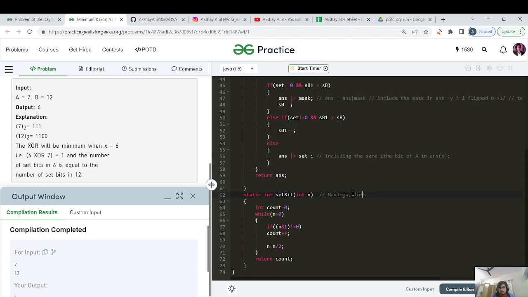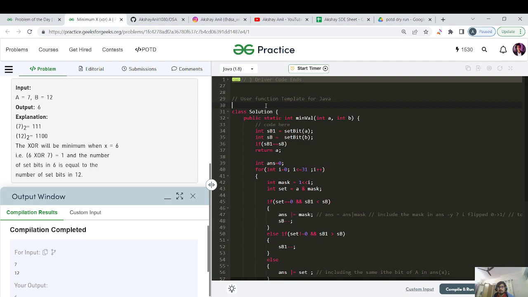This while loop only takes log of n, but since we are using set bit counting to find the number of bits in A as well as B, the overall time complexity will be the maximum of log A and log B.